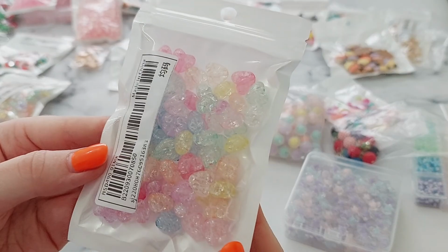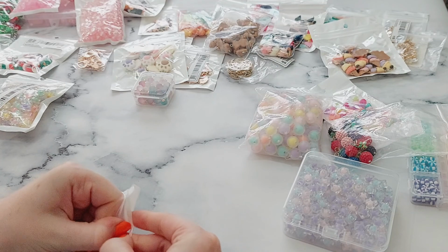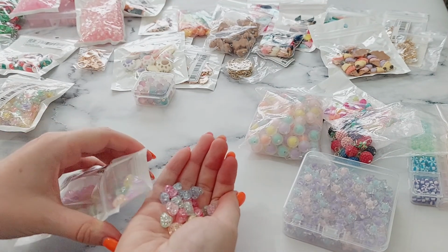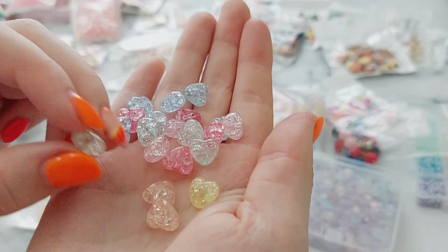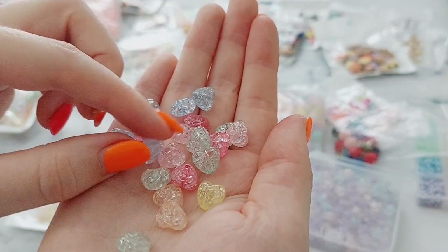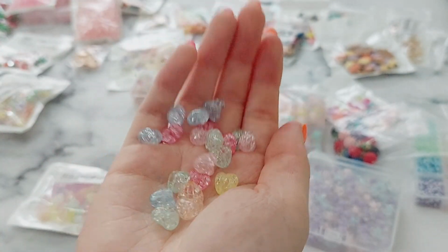Next, I've got these crackle heart beads. I haven't got anything like this already. And I think that these look really pretty. And the hole is in the middle. And it's not too big. So it's going to be perfect for wire wrapping. And again, these pink ones are going to be really perfect for Valentine's crafting.